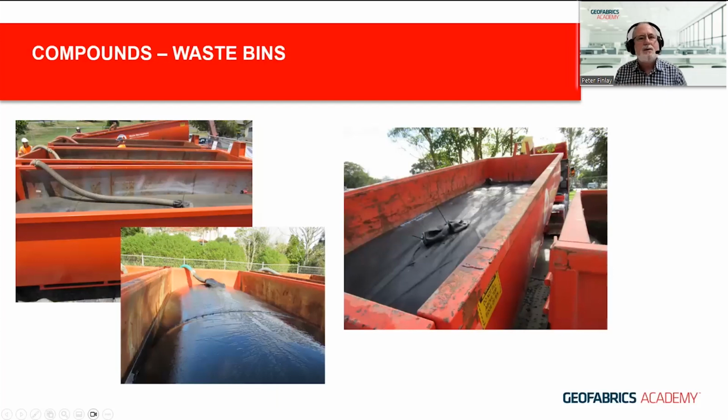Another sort of compound is something that can be quite mobile, these mobile dewatering units, where you're putting a small geotube into a hook bin or a roll-off bin. Once the sediment is dewatered, the whole unit can be picked up and transported to the dump site. So it's very good for sites where you might not have a large laydown area, and if you haven't got huge volumes of sludge material.